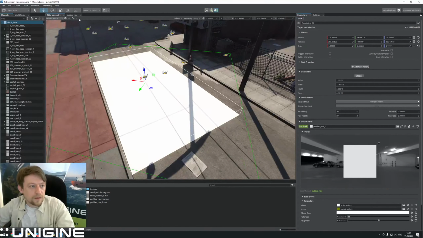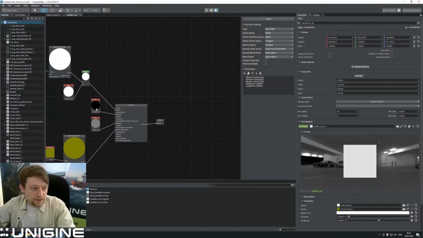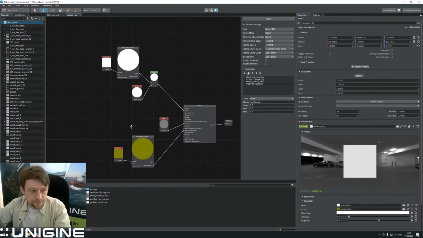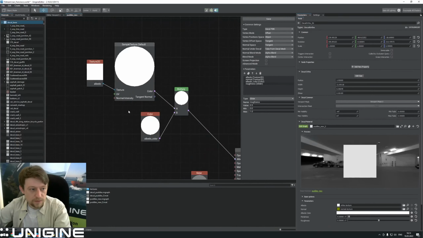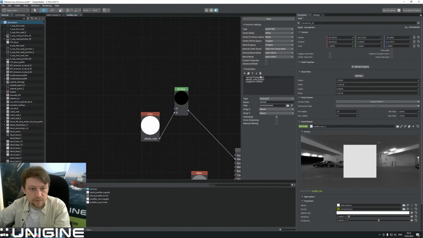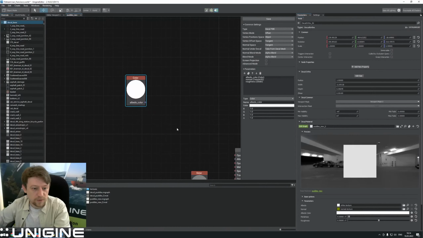So basically, again, we don't need metalness for now. What I want to do, I don't want to use any albedo texture, so let's just delete it and delete the parameter here. I only want albedo color, for example.